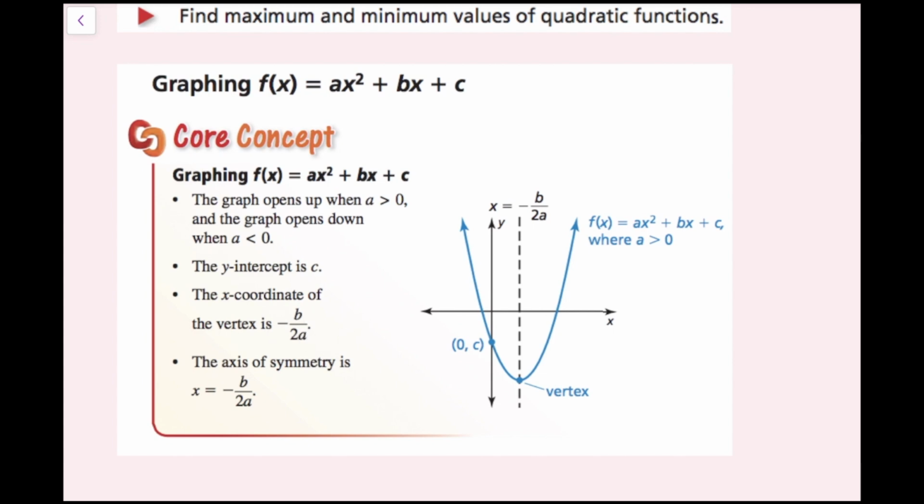You'll see why that's the case in the next section, but for now, all you need to remember is that the x value of the coordinate is x equals negative b over 2a, which is also the axis of symmetry right here. Okay, and then to find the y value of the vertex, you would just plug this value into your function.